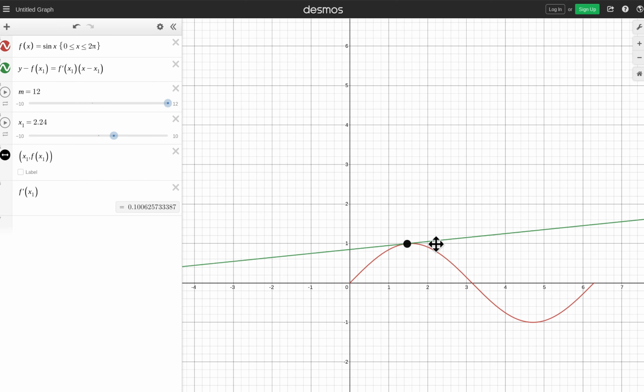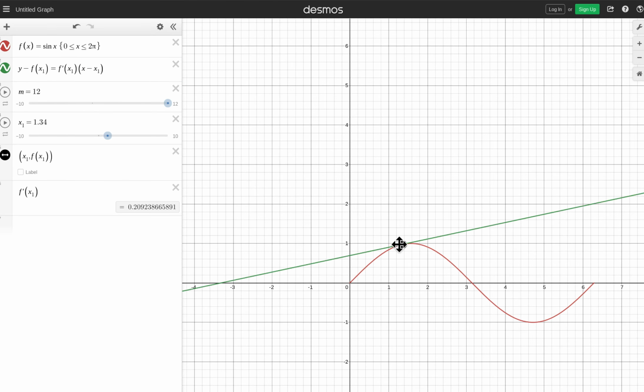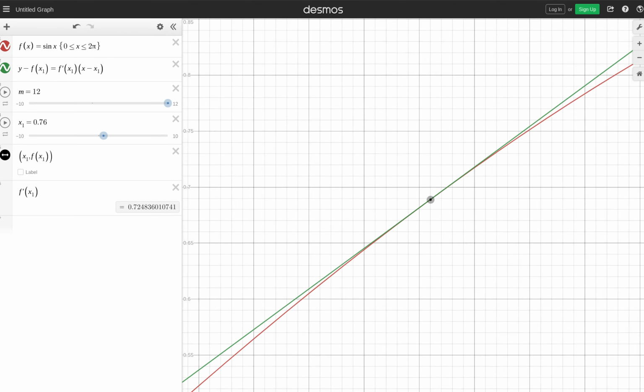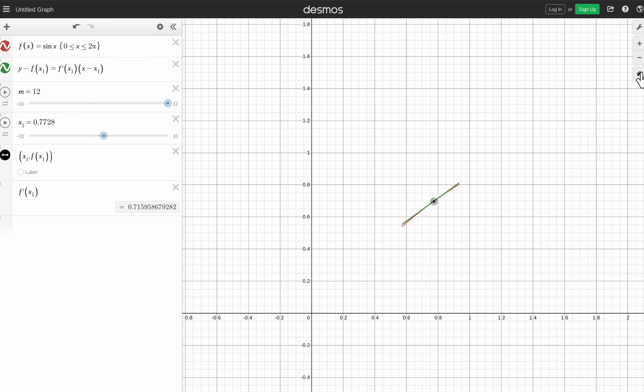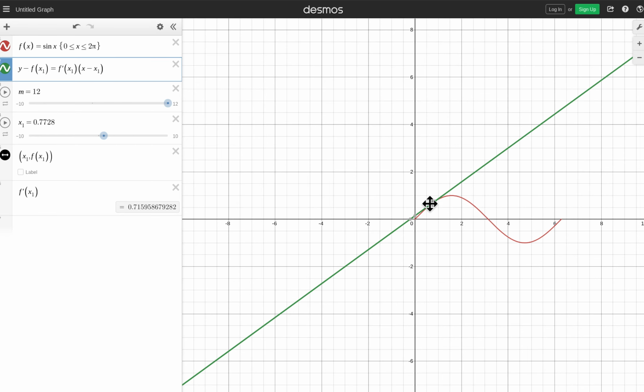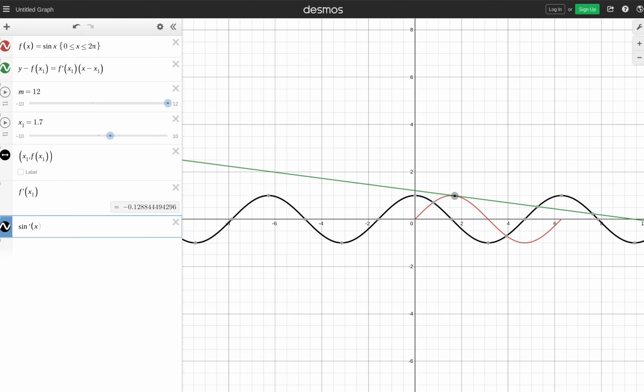Okay, so it's still touching the line at other points, but you can see that that doesn't really matter for this because it's so far away. But if you keep on zooming closer, it's only ever making contact once. That proves that this is a tangent line. Now the tangent line for sine of x, the derivative of sine of x, is cosine of x.